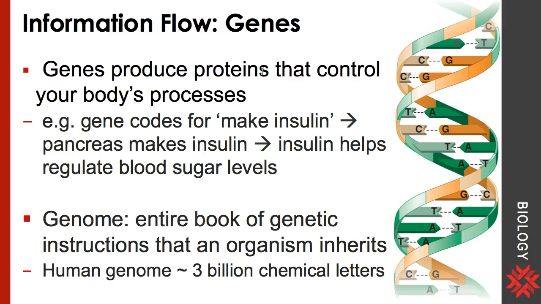Well then, when you think of the fact that we have over 37 trillion cells and each one of those has 3 billion nucleotides, well that's a lot of DNA. That's a lot of instructions. And again, those instructions are just to control our body's processes, to make sure our body knows what to do and when to do it. So that information has to flow from the genes, from those genetic instructions, to create proteins, and it's the proteins that actually control those body processes.